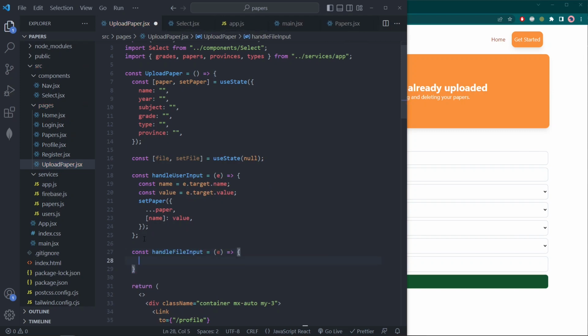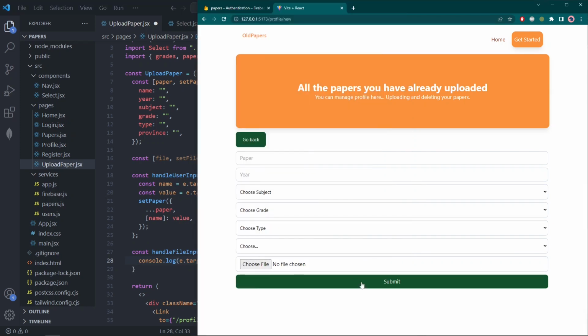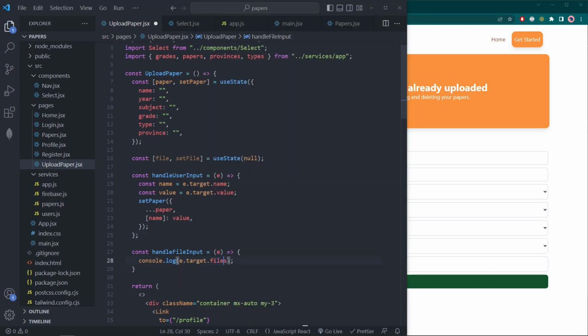We can do e.target.files, and to get the file that you would have selected, once you open this, the file you select is gonna be attached to this files array, and usually it's gonna be on the first index because we only want you to select one file. So it's gonna be on the file index 0.